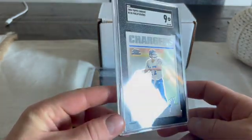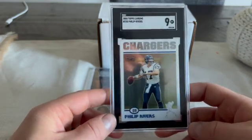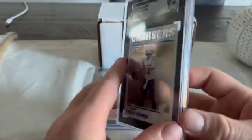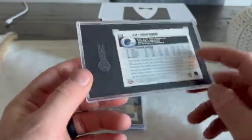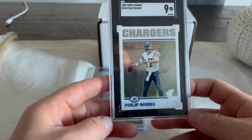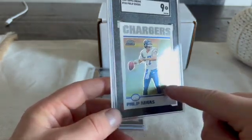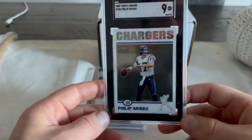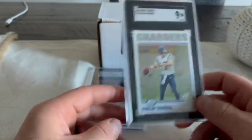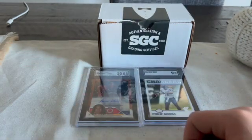This one did have some light surface scratches, but I thought it was relatively centered for 2004. My goal was a 9.5 on this one, but I was kind of predicting a 9, so 9 was right on. You can see there's a scratch right here above the football guy. This set's just really tough. It scratches really easy, and it's 20 years old. So 9 on the Phillip Rivers, about what we expected.